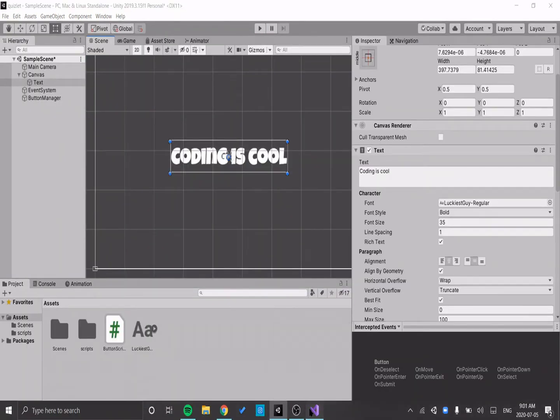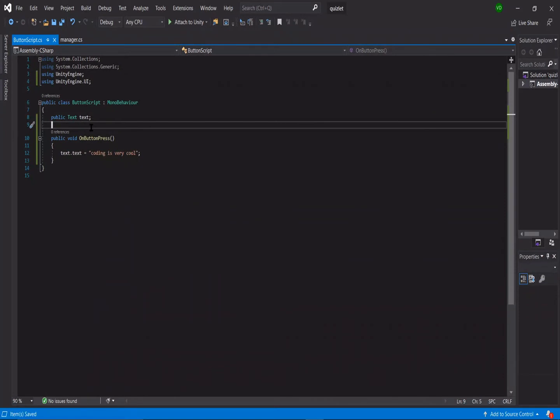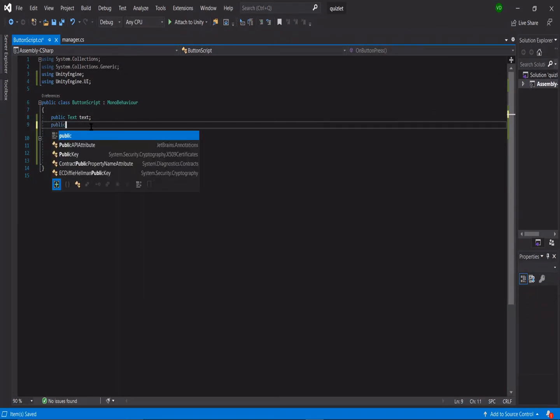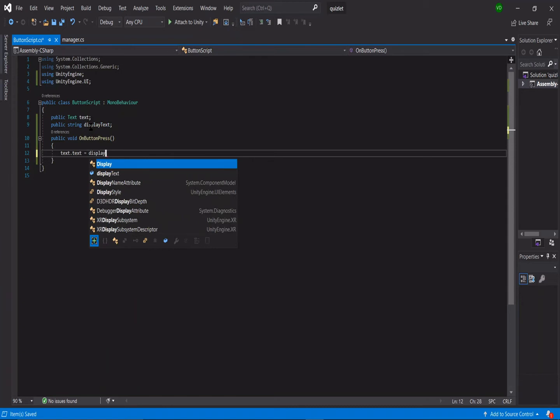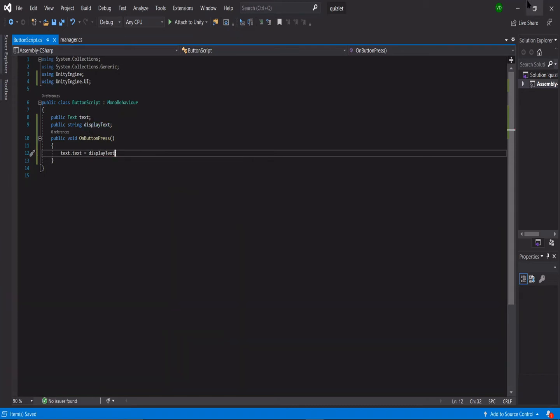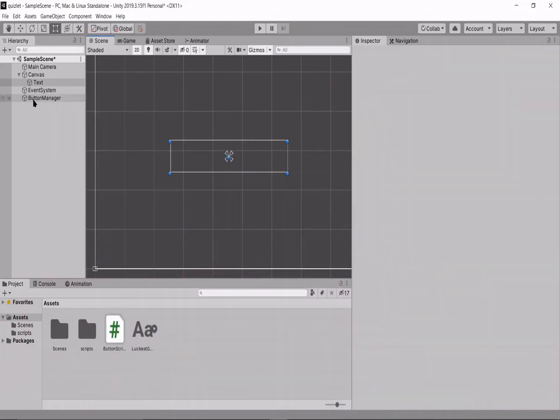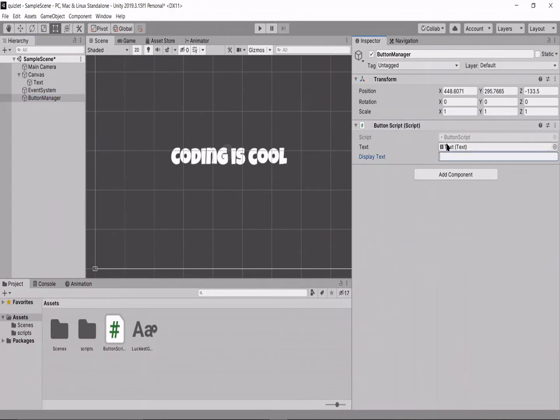So next, we can say something like, well, public string displayText. So a string is basically a bunch of letters, anything you want, really. And instead of inputting this value, we can say displayText. And now if we go back into the inspector, we can see we have an empty display text place where we can input text. So we're gonna say coding is awesome.